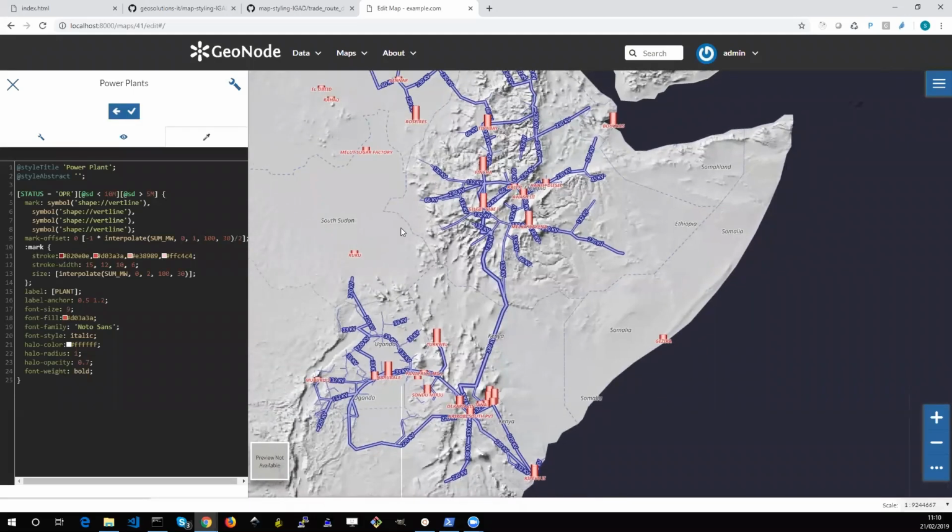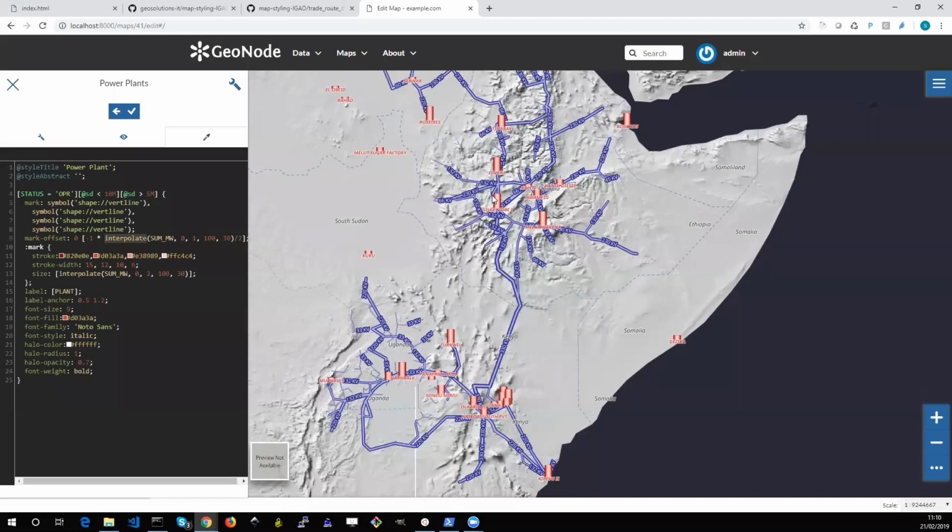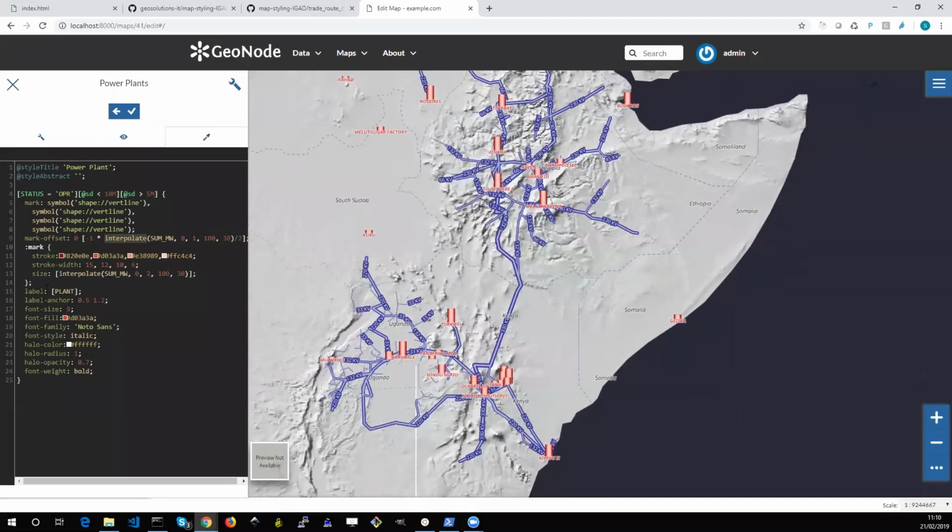I show you why I select this. This is a quite complex style because it uses an interpolate function to move and change the size of the symbol. Because with the symbol and URL we can modify it, and modifying we can change the size.